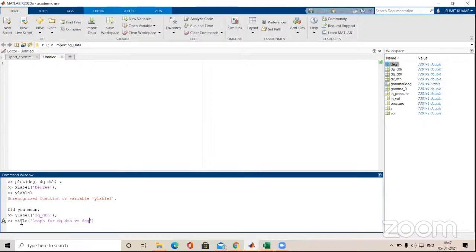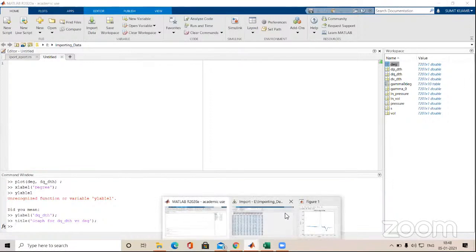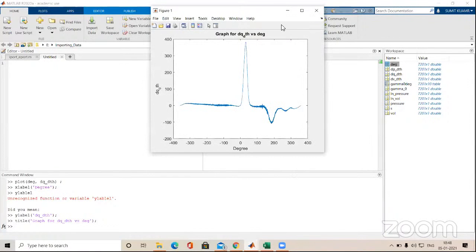I'm not saying here what exactly degree is. Degree here is the angle of the rotated crankshaft. Now you can see in the graph, here it is showing the graph of DQDTH versus degree.